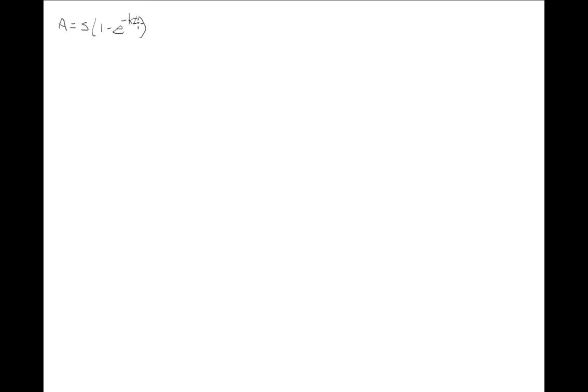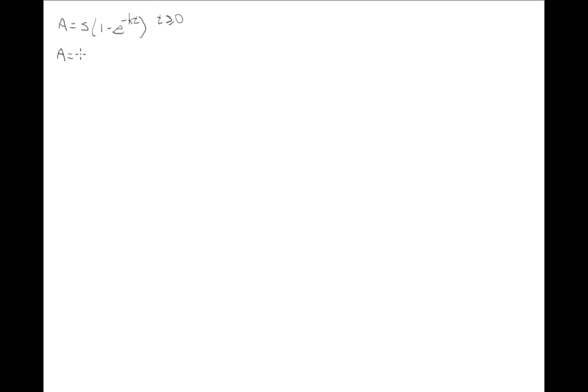The first part of this question asks us to find the alcohol concentration when time is equal to 0. We don't know what k is or what S is, so we haven't been given either of these two numbers yet. But we're trying to find what A is when t is equal to 0. So let's just try it and see what happens. It's also worth noting that in this particular question, t is greater than or equal to 0. So let's substitute t in.